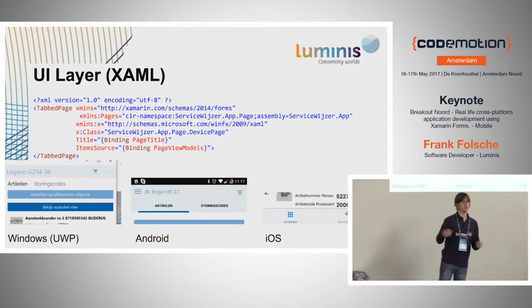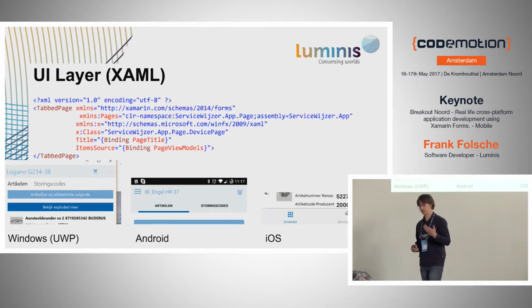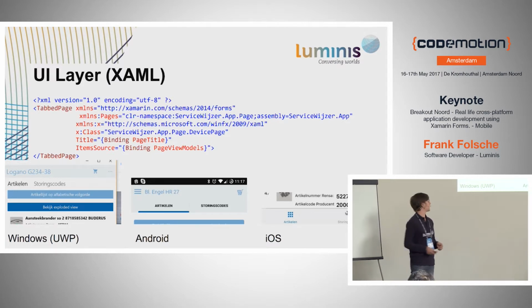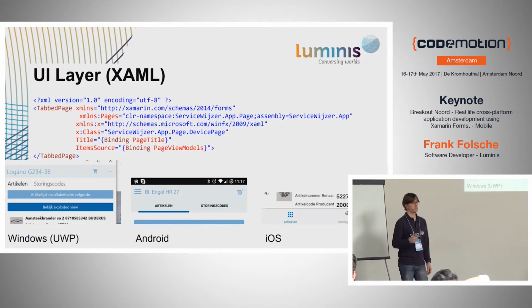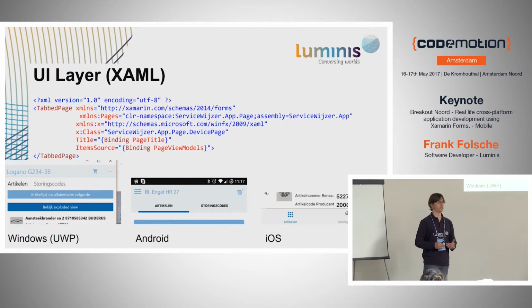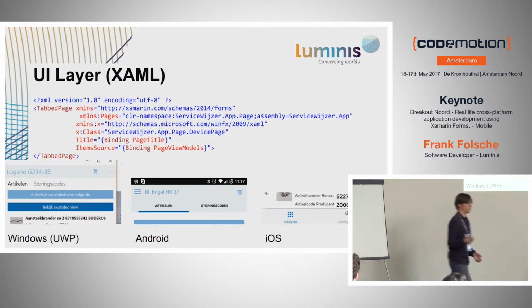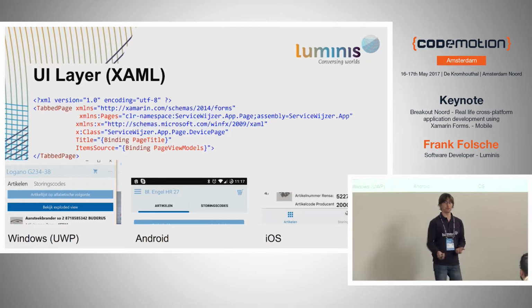All right, digging a little bit deeper, how will this XAML be rendered on the page? It really depends on what platform you are on. In this case, we have a tabbed page. Before we had a content page, a very simple page. This is a tabbed page. And the tabbed page is rendered differently on each platform. So on the right you see iOS, which usually has the tabs on the bottom of the screen. So actually Xamarin will take care of rendering it in the position that iOS users are familiar with, and will use the native components that are available for that platform. On Android you have the tabs usually at the top, and on Windows you have a similar thing. So Xamarin Forms really takes care of rendering your application in the way the user would expect on that specific platform.